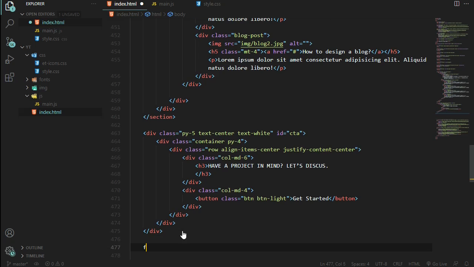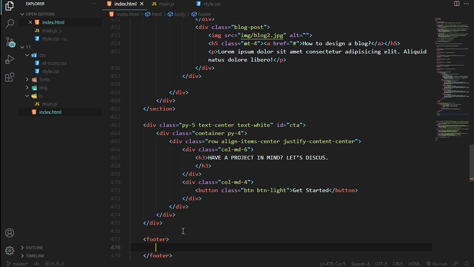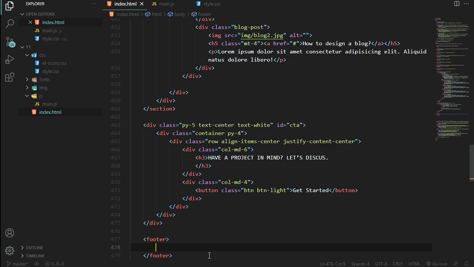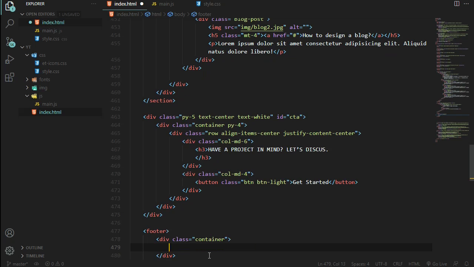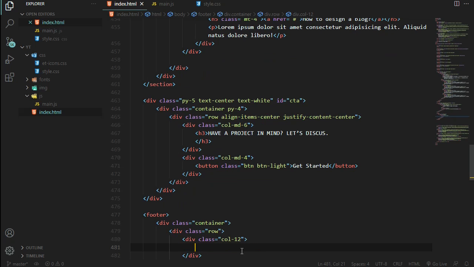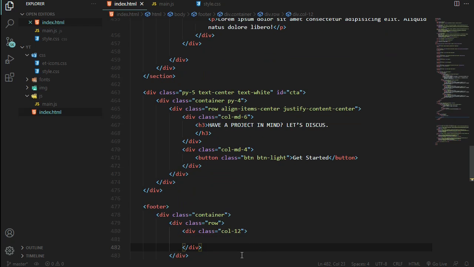I'm going to create a footer. Okay, and inside this footer I'm going to copy these links, create a container, create a row. It's going to be column 12. Okay, I'm going to create a div, say about.